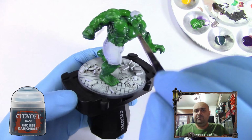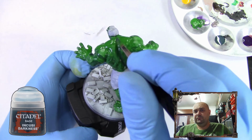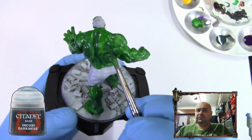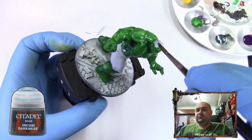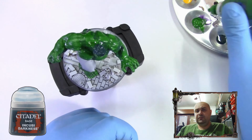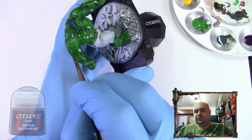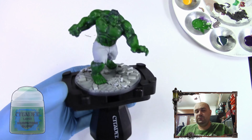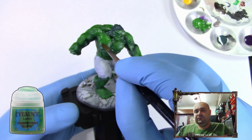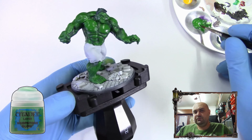Again, speeding up the whole process. You can see later I didn't slow down for this, I'm going to use Incubi Darkness to paint also the hair of the Hulk, since I already was planning to paint it Incubi Darkness. Now that we're finished with the main colors, we're going to come back with Warpstone Glow and just fix up a little bit. You can see now I'm reintroducing it back, like a second layer of it, and then we're going to clean everything up.